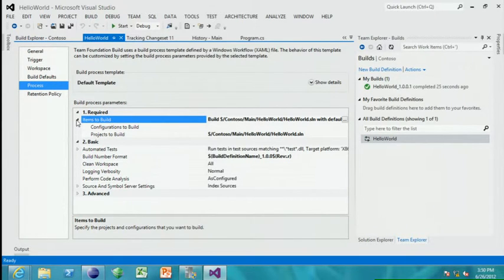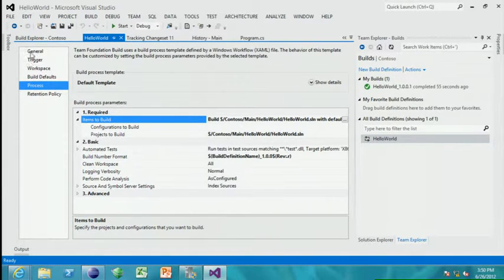There's a Windows workflow behind this, and in fact there's a hands-on lab down in the hands-on lab area all about build customization you can have a play with. You can change the workflow to edit the build, but you can also just point it at some random MS build script, and you would do that here, and it would just work, and you can have custom MS build tasks as well. It just all works.